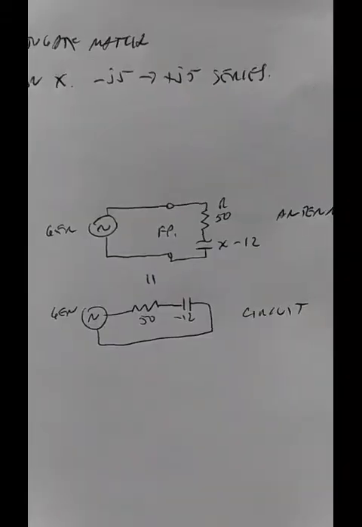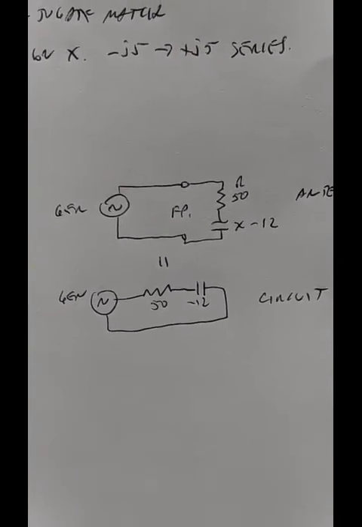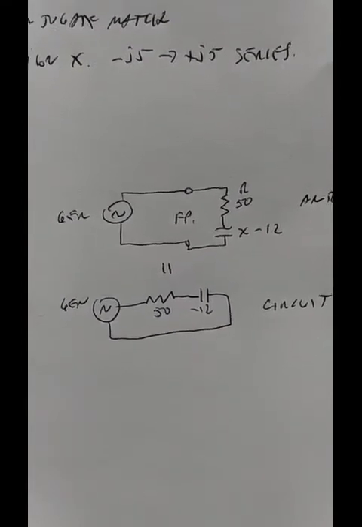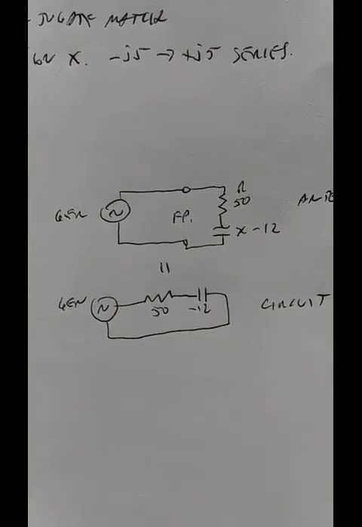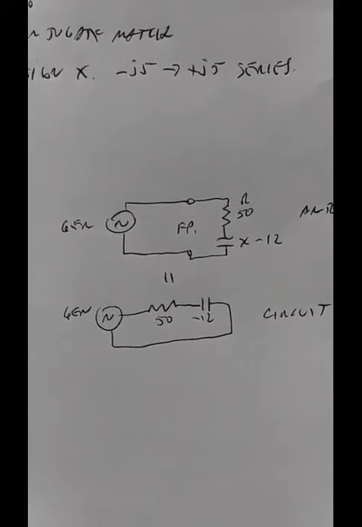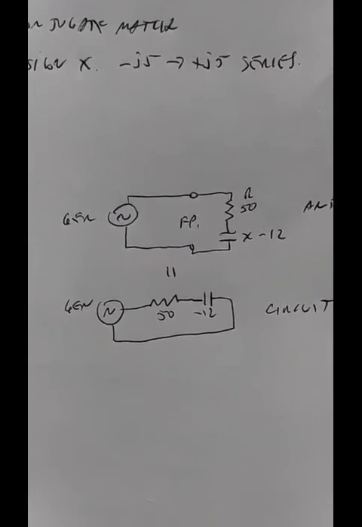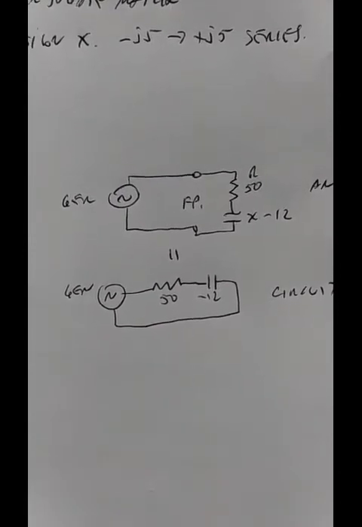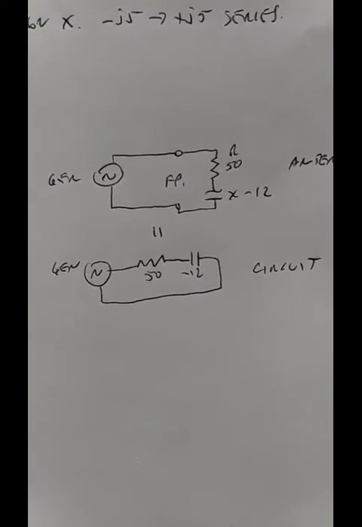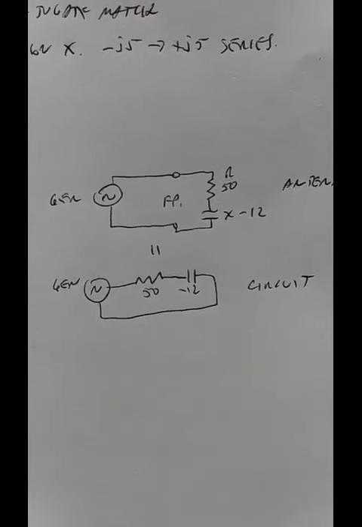Very, very important. These diagrams show why it is a complete myth and fallacy that we can tune an antenna at the feed point. The top diagram on the left, generator, RF generator, maybe looking down the feed line to a feed point, and we've put the antenna analyzer on the feed point, and it reads R50 minus J12. Well, it's 50 ohms. That's correct, because it's a 50 ohm line, but there's an annoying 12 ohms capacitive reactance hanging around. As far as magnitude impedance, that works out to square root of the squares, Pythagoras, that works out to 51.4 ohms. You might not even notice it across 100 feet of feed line. In fact, you probably won't. But it is a mismatch.